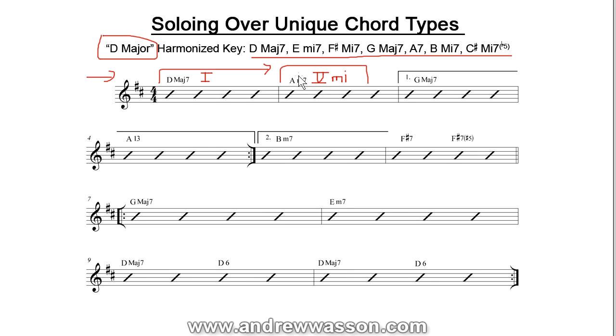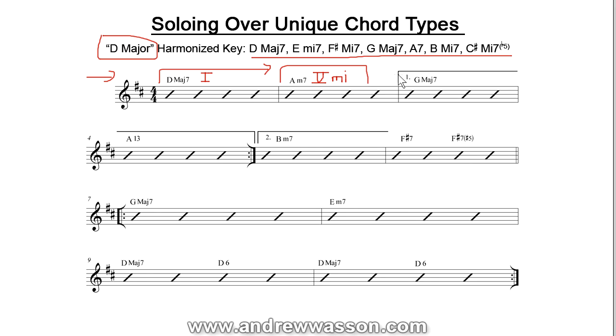So it's going to be a little bit more unique color over top of that chord, and you're going to get a chance to hear what that sounds like, because I did create a melody for this set of chord changes, and I'm going to demonstrate that later on. And I did decide to go with D natural minor so that the A minor chord is really highlighted nicely.